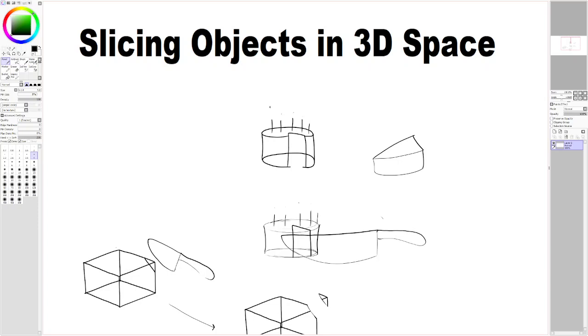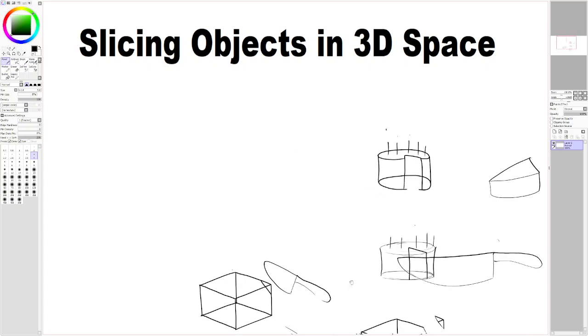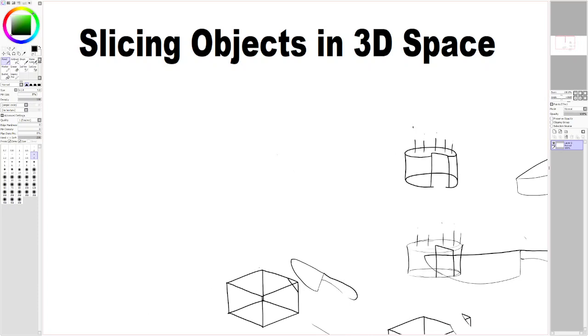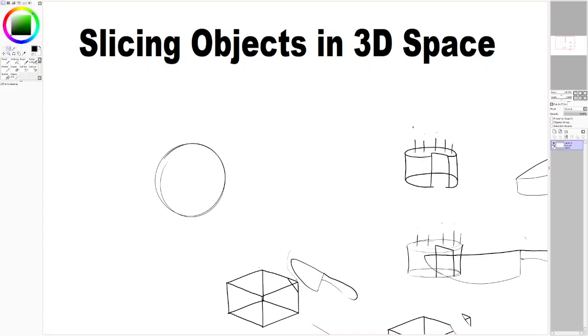The last thing I wanted to show you was cutting a sphere, right? When you cut a sphere, it gets really weird because you're effectively left with no longer a sphere but a hollowed out section of it.